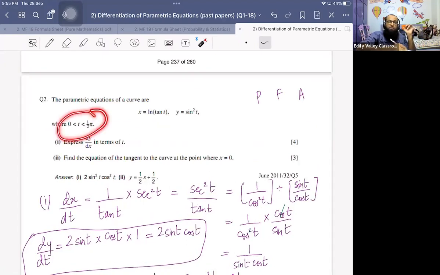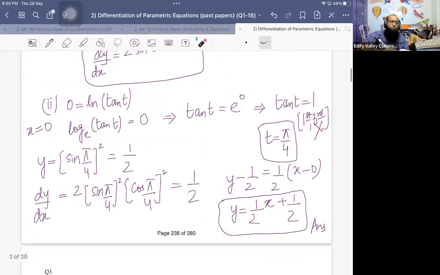We have been given by the examiner that t lies between 0 and pi by 2. So if t lies between 0 and pi by 2, this would mean that we are going to focus on the first quadrant only. In the first quadrant, angle equals basic angle. So if we are going to find the basic angle, that is going to be tan inverse 1, which is going to be pi by 4. And t is going to be equal to alpha in the first quadrant, and that is why t over here is pi by 4.